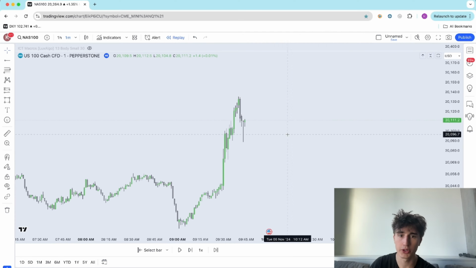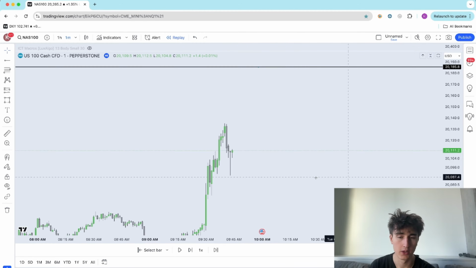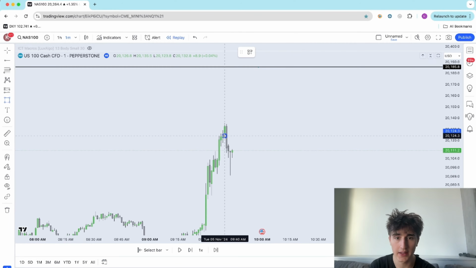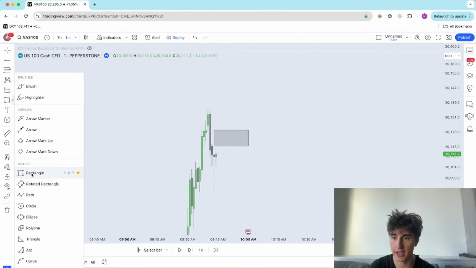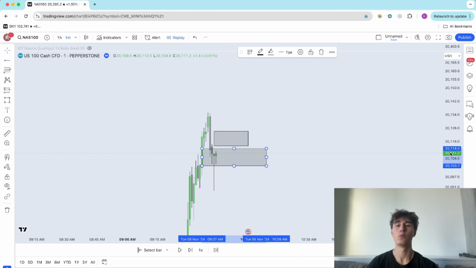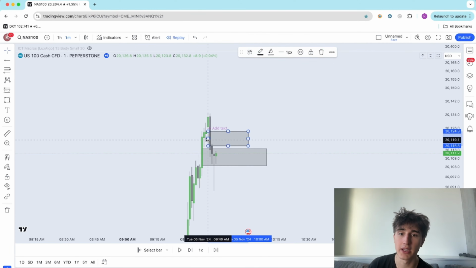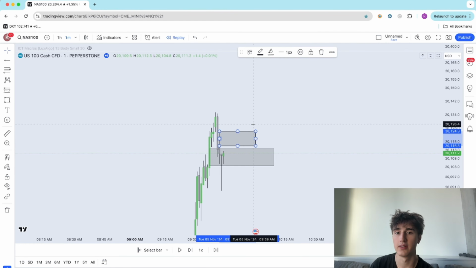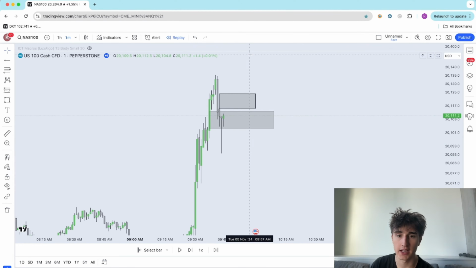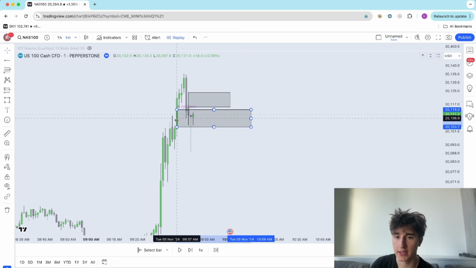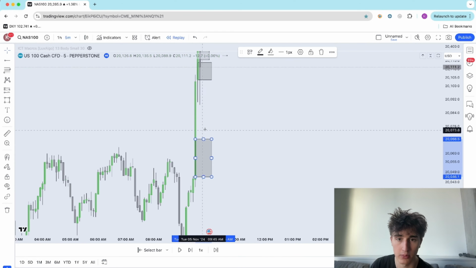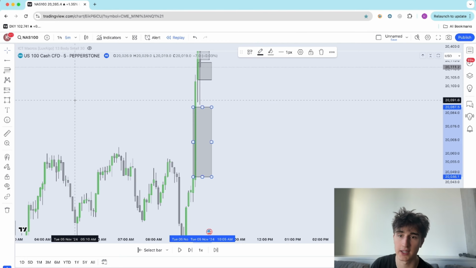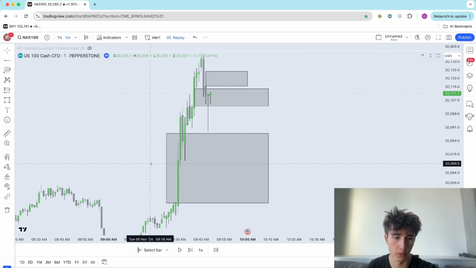Now, scale down. So what we're doing currently is we're retracing, as you can see here, boom. And in this retrace, we leave a fair value gap, right? And at the same time, we are also in this 1 minute gap right here. So with some logic, the only thing that's really stopping us from going any higher is going to be this bearish gap right here on the 1 minute. And the thing that's stopping us from going lower is this 1 minute gap right here. After we break that, I would assume maybe we'll go down to something like this 1 minute gap, or the 5 minute gap, which is right here, which we already did kind of tap, but back on the 1 minute.